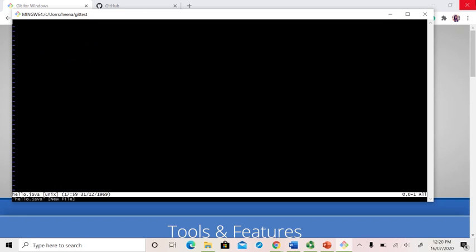Once I press enter, an editor opens. I press I in order to insert, and then I can write down my Java program.